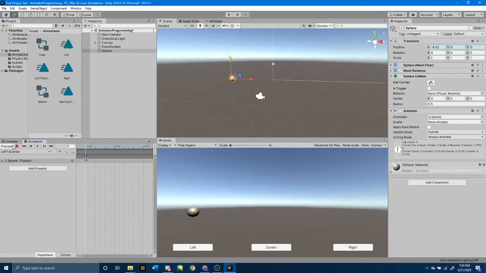Now, we also want to know exactly the coordinates of it being in the center, so let's go back to either of the left or right animations and copy the first frame, Control-C. And now we are going to want to paste it.